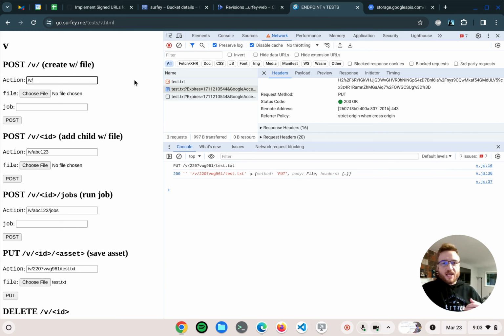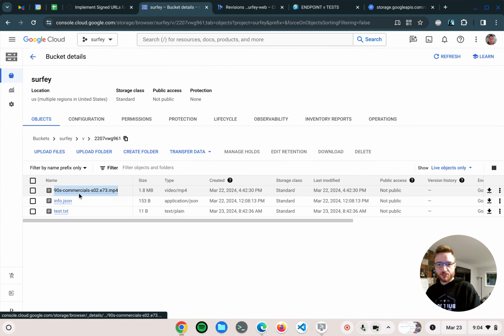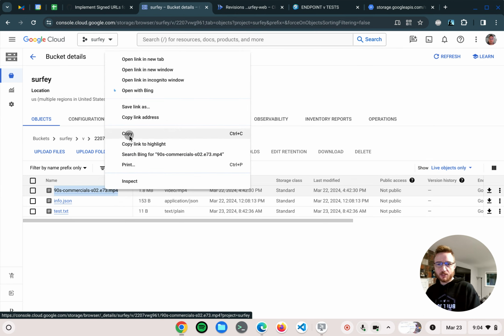So if you need to create a new V object with an original video that's bigger, we're going to have to do two rounds. One to post to create, say, an empty object, and then second to put. But in order for that to work, we'll need to make sure that the object that you're overwriting has the same name, right? Because you can use put to overwrite. So let me show you how that might work.